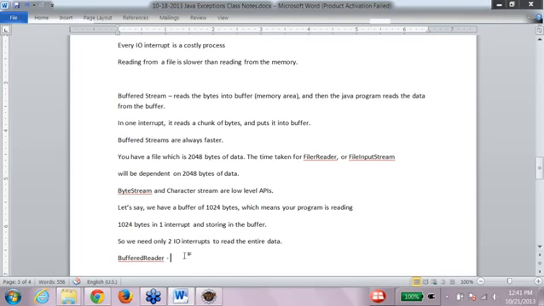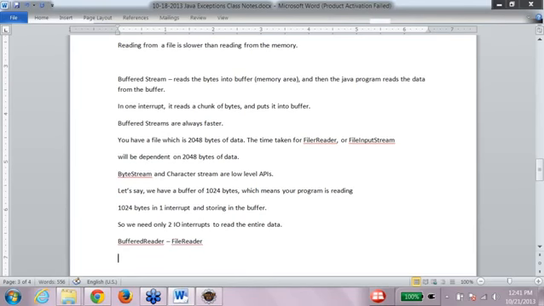Or there is another stream called BufferedInputStream, which is used to read data using FileInputStream.